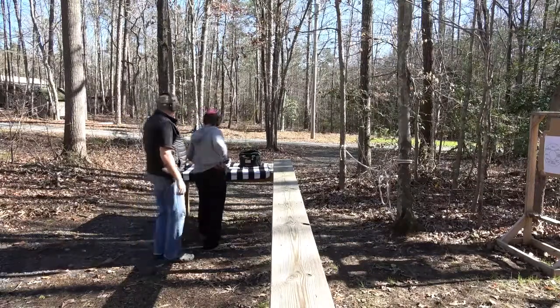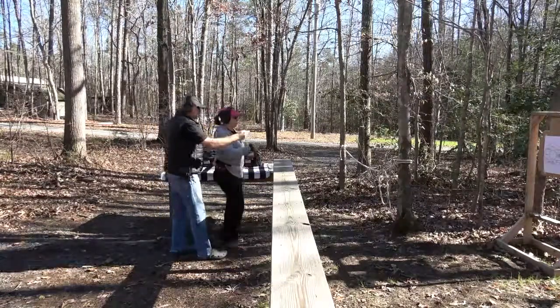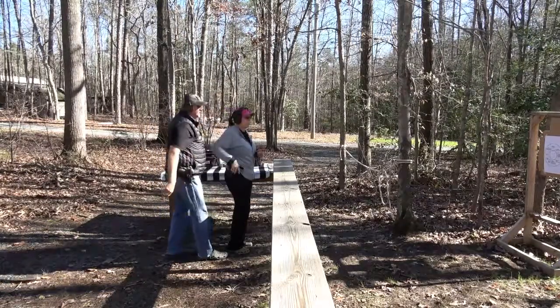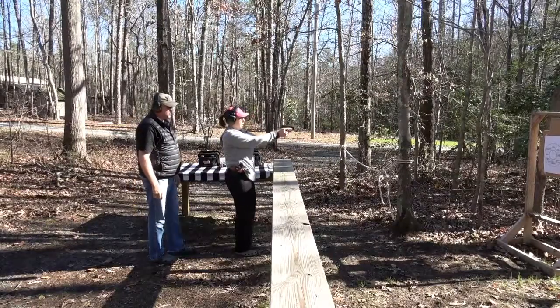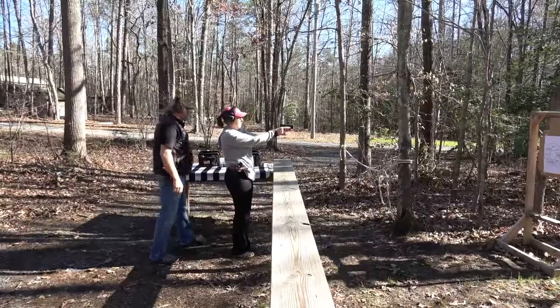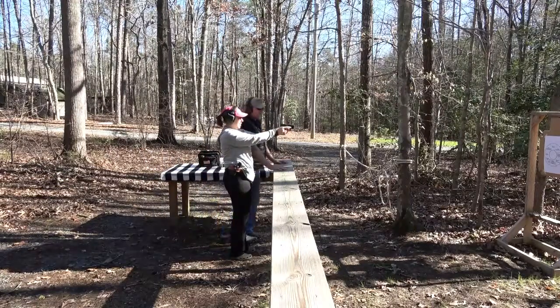Okay, go up to the line, and like I said, act like you're pulling up, then put your trigger right in the middle of your finger. If you want to hit that center circle, line these up like this, put it in the middle, and then put your finger about right there.